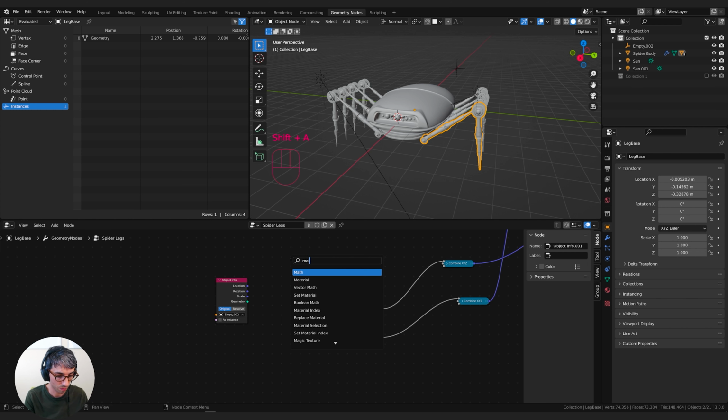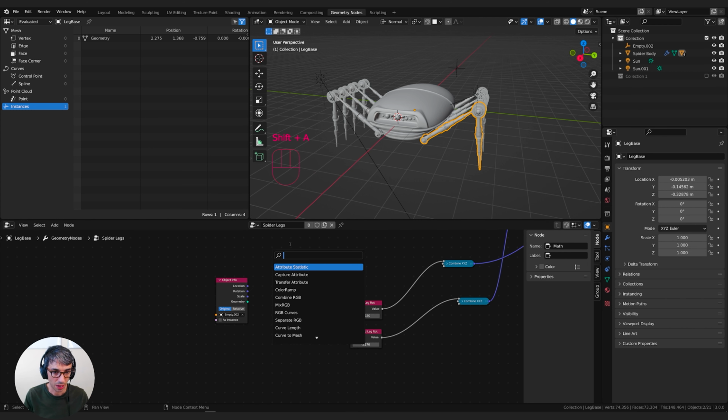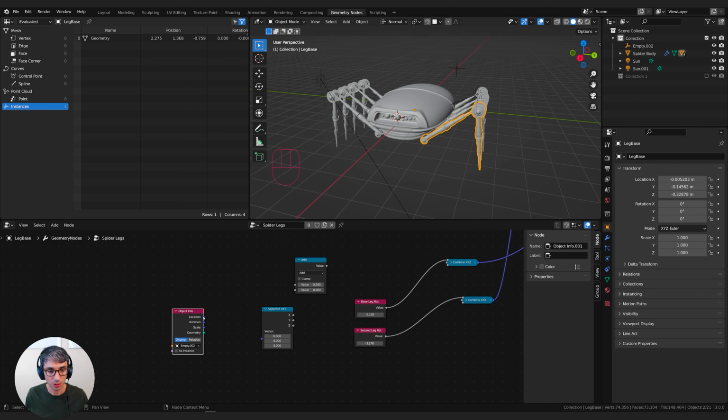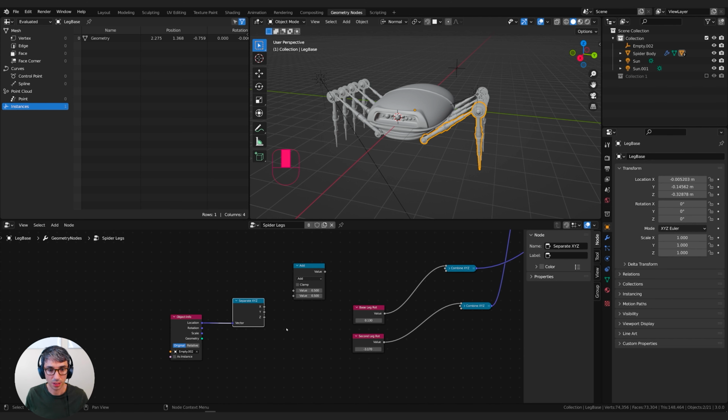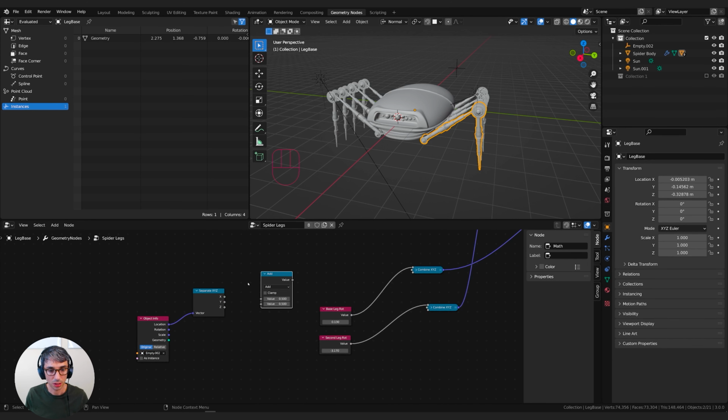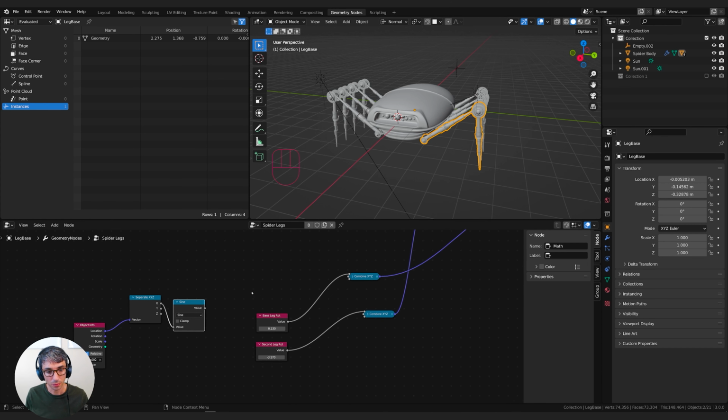Here's what we're going to do. We're going to go for a math node. Drop this here. We're also going to grab a Separate XYZ, and we're going to take the location of this empty and separate out its X, Y, and Z components. Now we're going to take the X component and drop it in here. We're going to grab a sine function. Okay, and now we grab a map range node. This is where we can change this sine value, which is going to go back and forth between -1 and +1. So we're going to have a minimum of -1 and a maximum of +1, and that's the range that this thing's going to be traveling in.